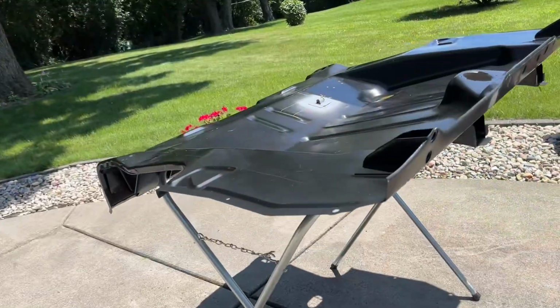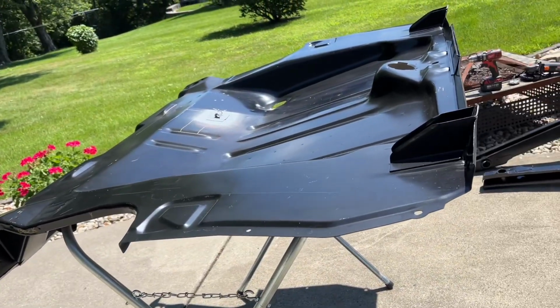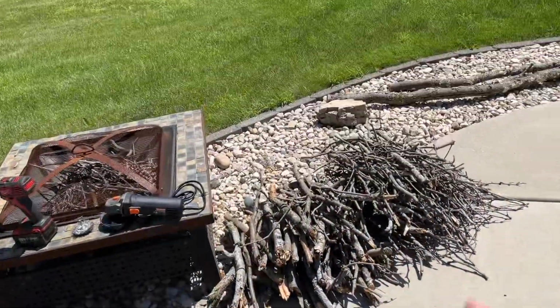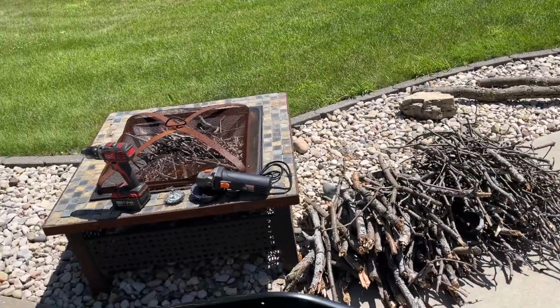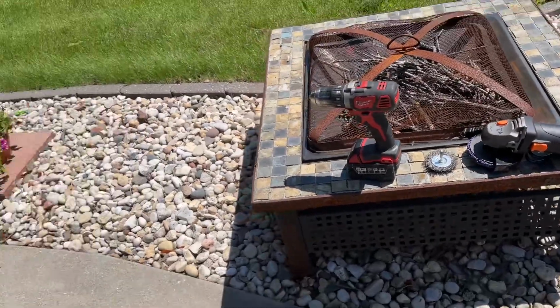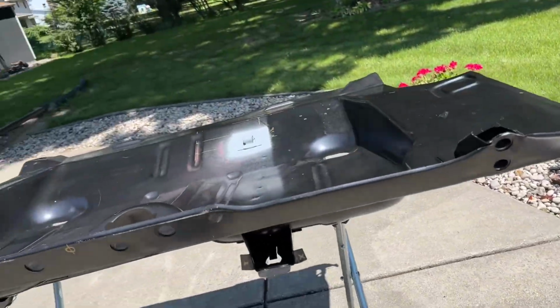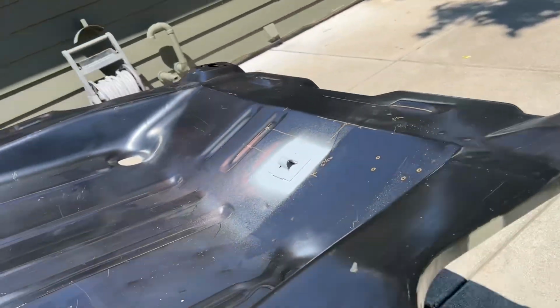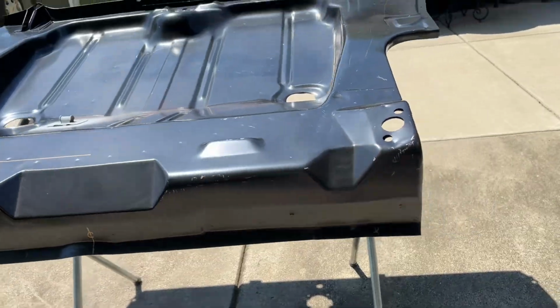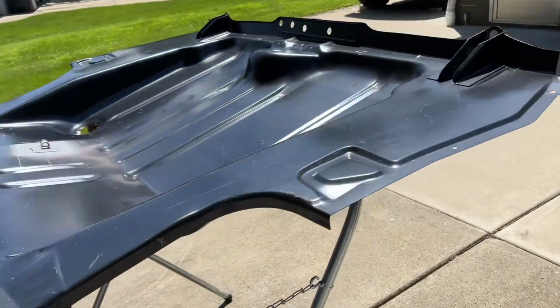Alright, got the trunk floor pan out on the patio in the back. I'm going to get this prepped up. There's the frame rails. Going to have a little fire tonight right here. Got some sticks I got to burn up. That's what I'm going to use to get the EDP coating off of here. And yeah, we'll get this all prepped up and probably take it back in the garage and show you what we got. It's a little less noisy in there.